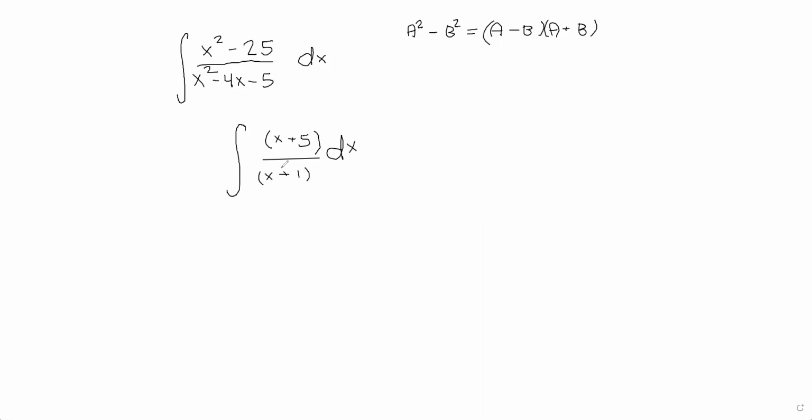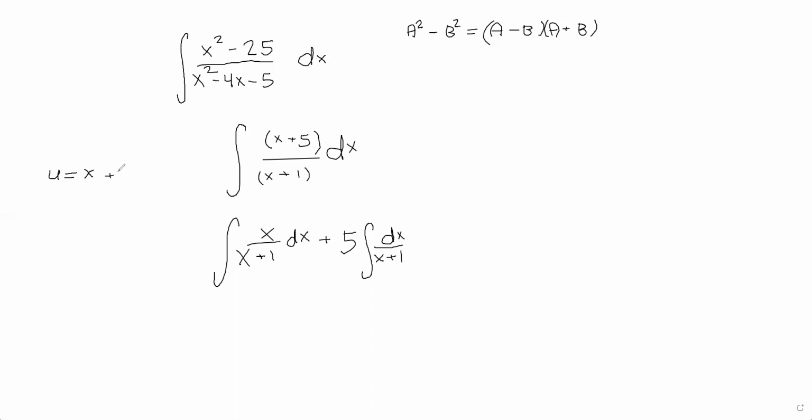All right, so this is really similar to what we had in the last example. We can break it up into two separate integrals. We're going to have x over the common denominator, and then we're going to have 5 over the same common denominator, but I'm going to move the 5 out front. So we're going to do something similar to what we did in the last example. We're going to set u to be everything that occurs on the bottom.